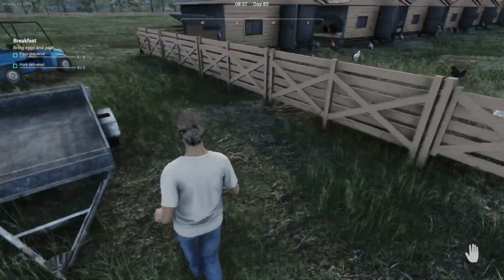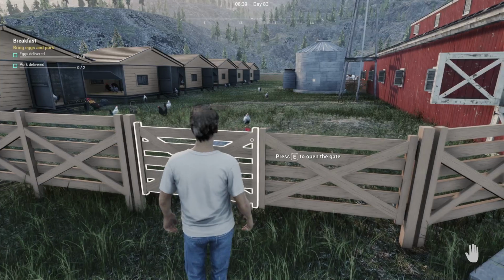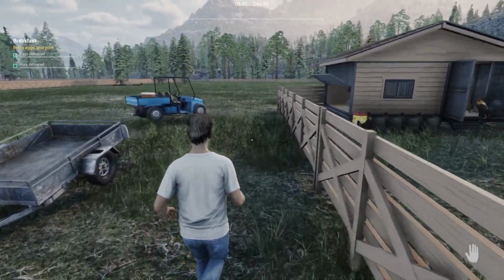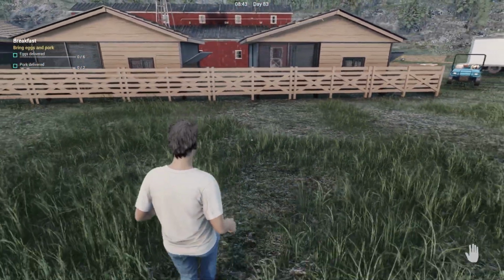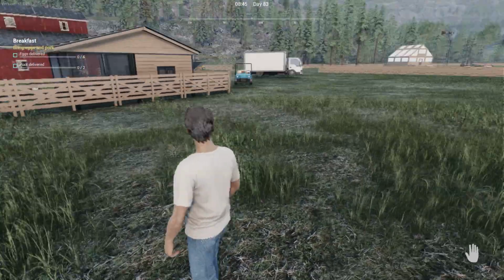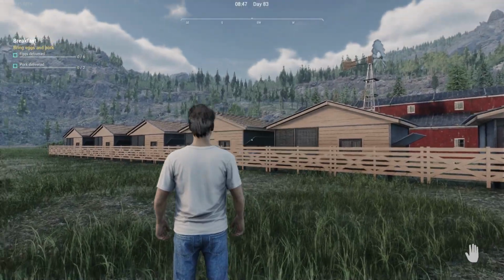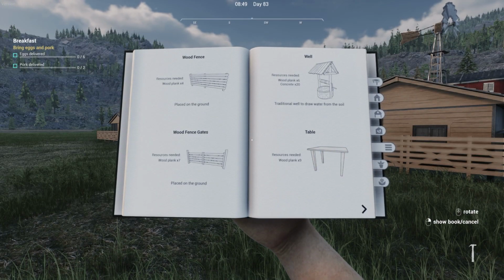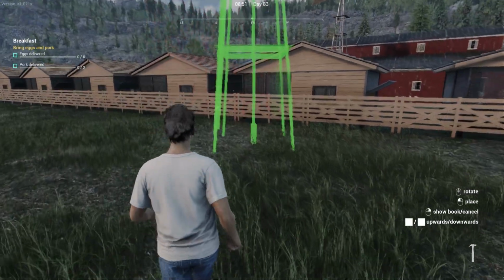All right, so today we're going to do some stuff, and this is crazy, but we're going to be building stuff, and we're going to start way over here. The reason I'm going to do this is I want to move some animals around, and I want them fed, and I don't want to have to worry about it every 5 minutes. So we're going to bust out the book, and we're going to go to, I think this is where they are at. Yes, it is.